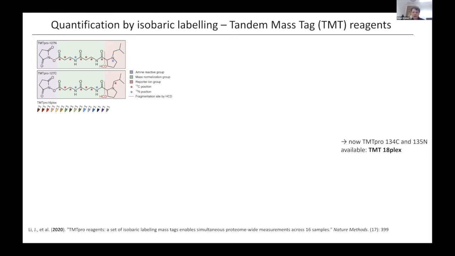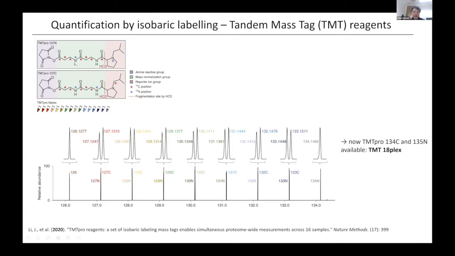So over time, new types of reagents have been introduced. And what we're looking at here is a relatively recent iteration of this. So these are now the Tandem Mass Tag reagents, or TMT reagents. And they have a different chemical structure, but the principle is the same, that there's a reporter ion that can be liberated, that there is a different distribution of heavy isotopes between the reporter group and the balancer group. And that allows us to now multiplex this across a set of samples.